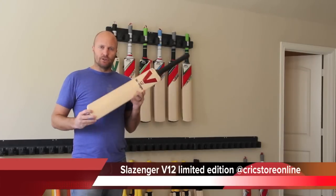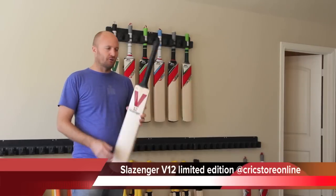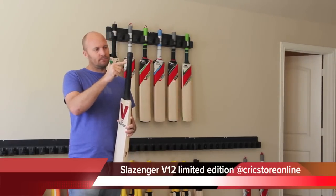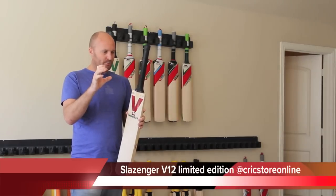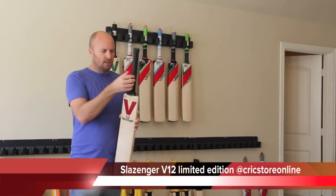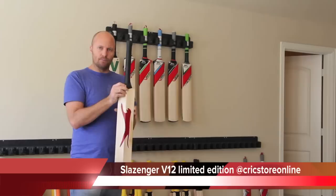The weight, as I said earlier, you're looking at 2.8, 2.9 and 2.10. The grip is an octoplus — what that means is you've got a typical octopus pattern at the top, but as you get lower down that octopus actually gets bigger and bigger, almost similar to what you'd find on some of the Wicked Keeper palms. There's also a nice Slazenger logo down the bottom on that grip.